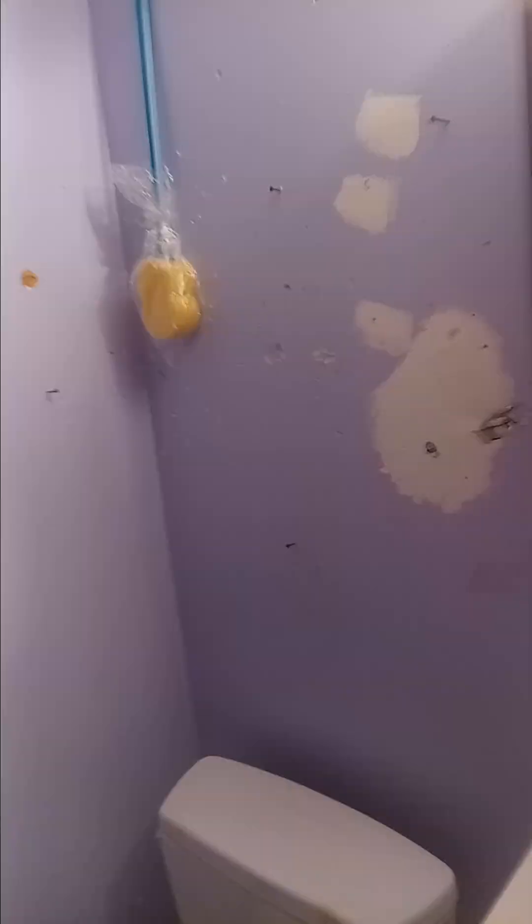This is a plaster job from 2018 or 2019 that started crumbling again due to the fact that it was never finished for whatever reason, and the plaster has started to crumble due to the moisture. This is a very small shower stall, and there's no window in this bathroom. There's also some ceiling problems and a very weak ceiling fan. Moisture gets really bad in here, and things start to crumble and deteriorate.